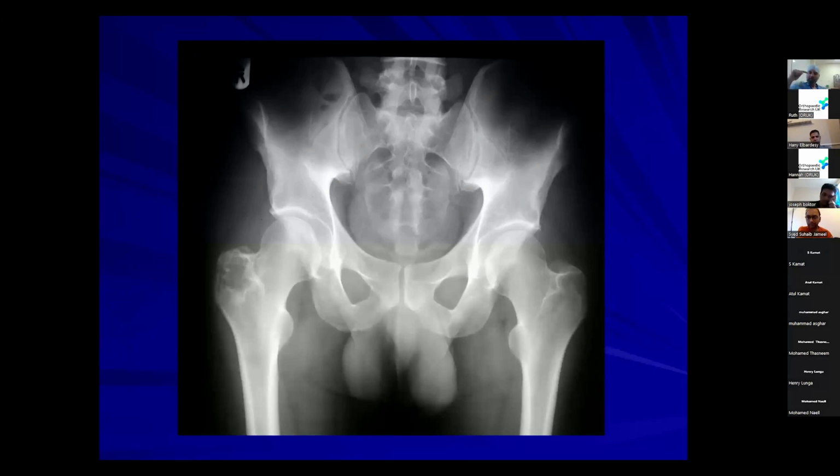It depends on where the needle is going in. You might not sample the atypical cells, and you might actually sample a completely benign area. So even histology can be wrong. But anyway, beware of the clear cell chondrosarcoma because that is a differential of chondroblastoma. So even the previous slide could have been a clear cell chondrosarcoma, and that's one of the differentials you can mention. When you pick up a chondroblastoma, you say that's my first differential, but it could be a malignant lesion such as a clear cell chondrosarcoma.